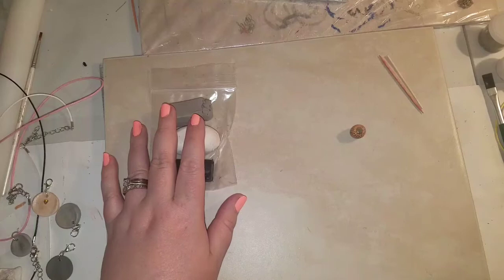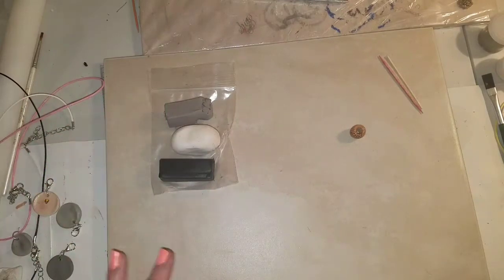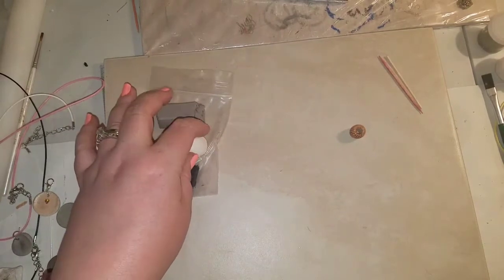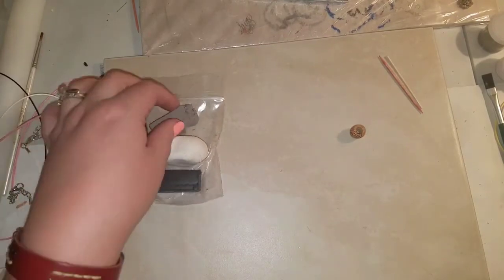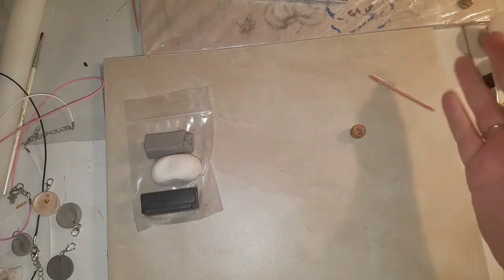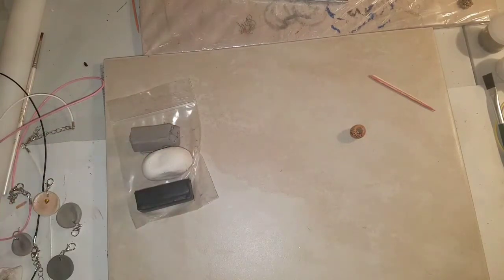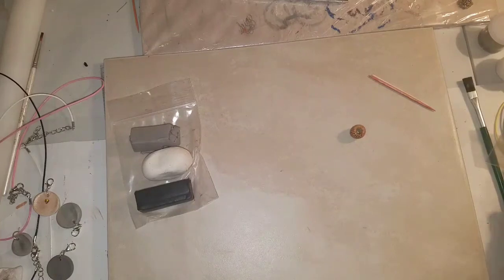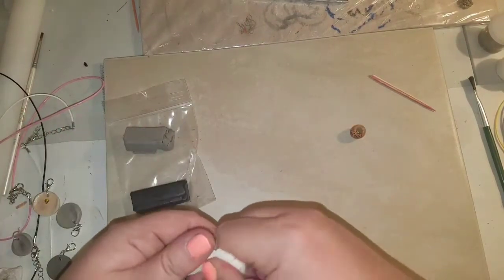The reason I put three colors of clay in this kit is in case you wanted to mix it, like make a darker gray, lighter gray, or just white, whatever you want to do. Any of these items are pretty easy to find on your own, but to buy all of this clay together, you would have to buy one color at a time, so you would have three times at least this amount of clay if you bought them separately, plus a whole box of toothpicks. Not that toothpicks are expensive, but the whole point of these kits is so that you have just what you need to make the project that you want. You don't have to buy 100 jump rings and 100 lobster claws and 20 ounces of clay and all of these extra things. You get just what you need, so you're not wasting money on products that just sit in the corner and go to waste.